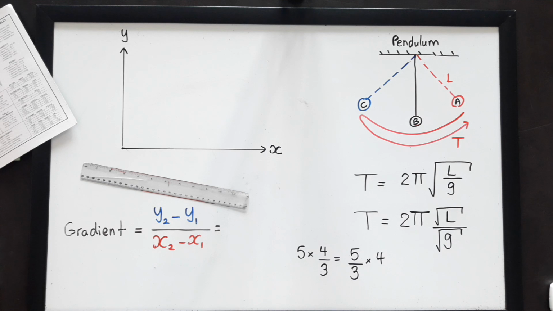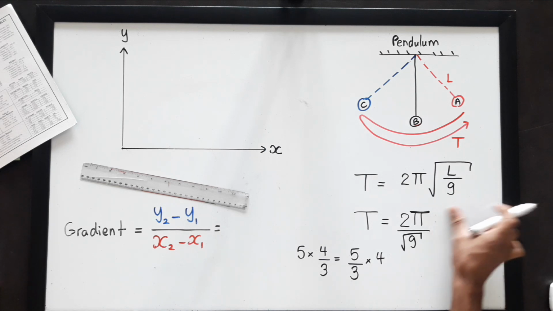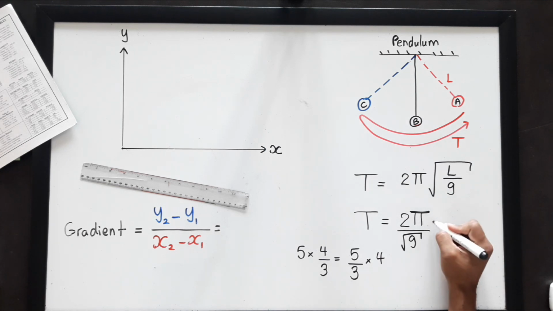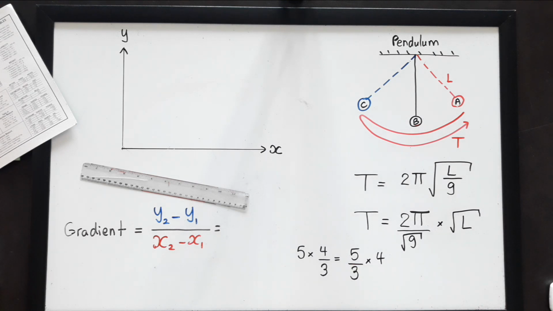I'm going to do the same exact thing here. You see the square root of G, pretend it's the 3. And I'm going to slide it underneath the 2 pi. So this here, I'm going to slide it underneath here instead. So what we have here is the square root of L separately. So I'm just going to slide it around. Of course, there's a secret multiply in between here. So multiply by the square root of L. So I kind of just pushed it aside a little bit.